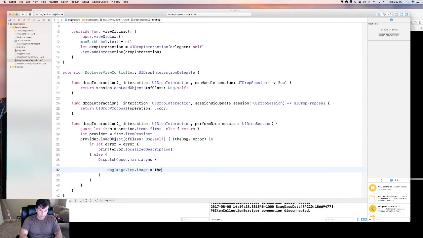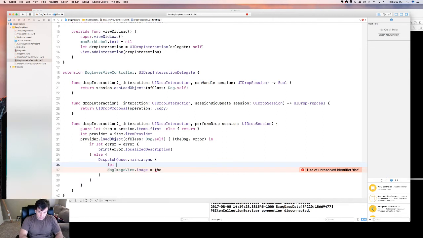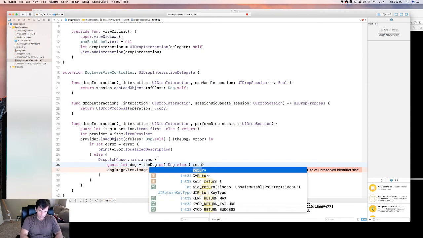imageView.image equals the dog. Wait, hold on a second here. Wait, the NSItemProvider. Oh, okay. So we need to cast it, but because we know that we're loading a dog here, we can cast it. Well, we'll guard just to make sure that there's something here. Guard let dog equal the dog as Dog, else return.